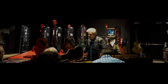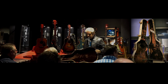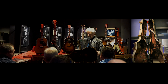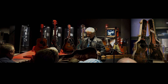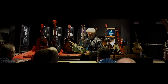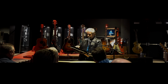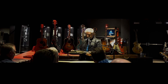One thing I want to say is Gretsch really knew how to do things with style. And if you look closely, the case itself is just fabulous as well. They put the name in there, and they tooled the leather around the edges. It's got cowboy-like engraving, or whatever they do with leather, to make it nice around the outside. So they really knew how to make things nice, and they were into style. These are hollow. These were their competition against Les Pauls. But the only difference is that they're hollow, so they don't really sound like Les Pauls. They're much more airy and jangly, sort of like a Rickenbacker would be.